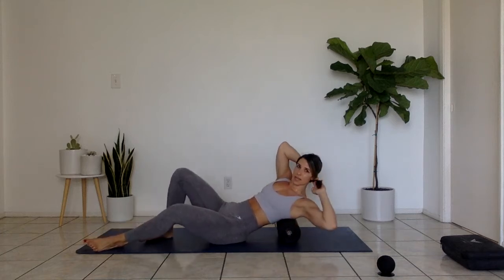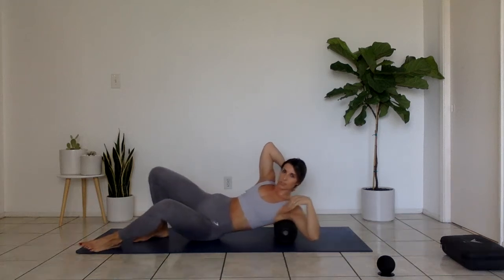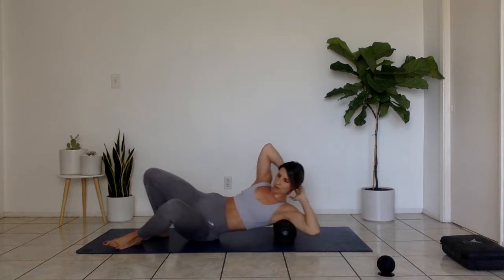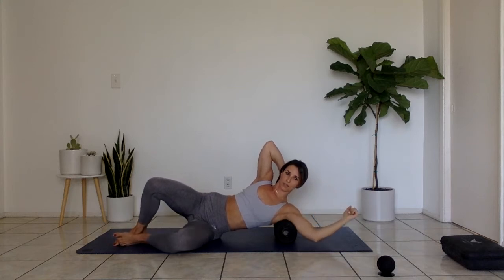Okay, same thing on this side. Again, you're going to roll a little bit on the side and scan for areas of tightness and sensitivity. Feel free to bring your hips up and down on the floor at first. If you want a little more, feel free to raise your hips up. If not, that's okay. When you find a sensitive area, you're going to stop there and internally and externally rotate that shoulder.